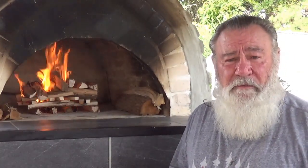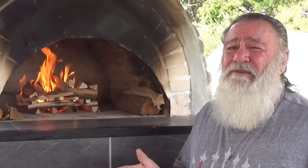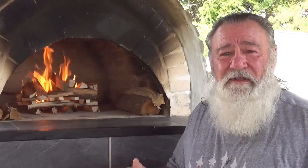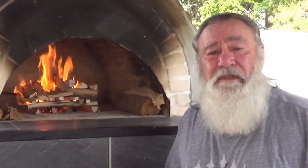For example, today one of the things we're going to try and do is a spatchcock chicken. Now, the difference between the one that you will see on the tube most of the time is they use one big whole chicken. Well, the way me and the other half eat, we're both pretty old. I'm in my 70s, so we don't really eat as much as we used to. So instead of doing a whole chicken and having a lot of it sit around for a while, we're going to do two small Cornish hens. So I guess you could call that spatchcock Cornish hens, okay?